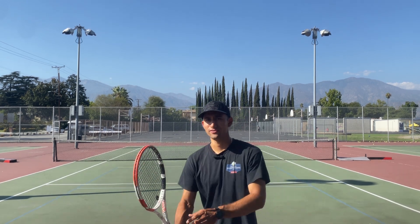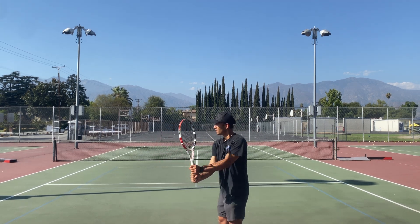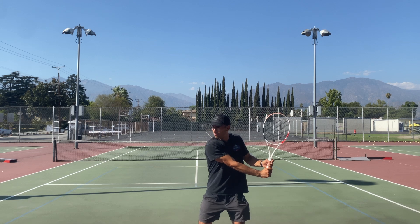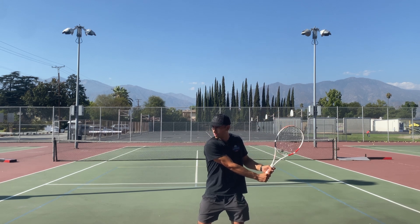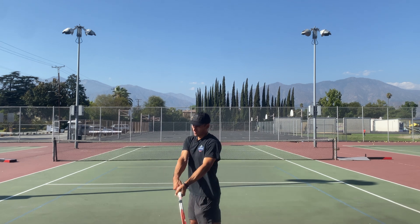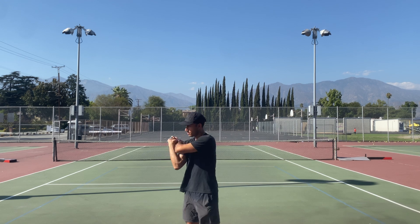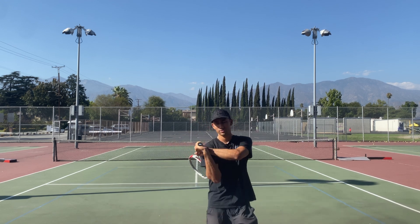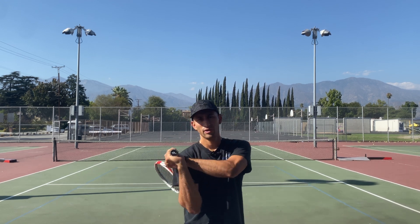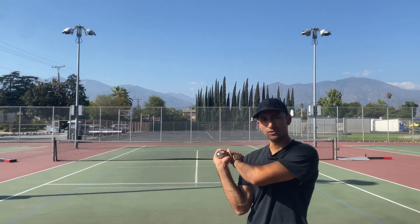I'll show you from this side. The fence is facing me in front. Racket back, eye level, shoulders facing the net. Drop with my wrist, pivot, make contact out in front, and drive with your left arm. The finish is not too important — just make sure you finish all the way to the shoulder. You can finish up high a little bit or a little low, it doesn't really matter, just make sure you finish all the way to the shoulder.